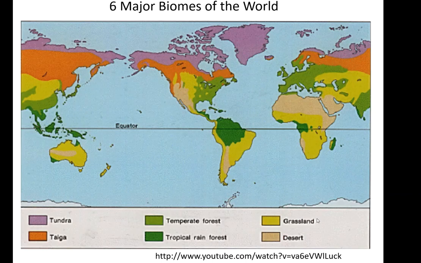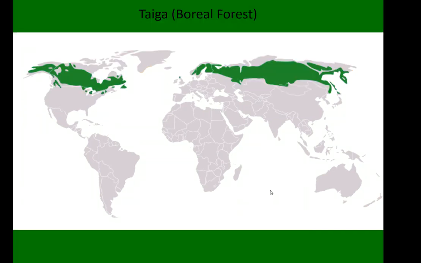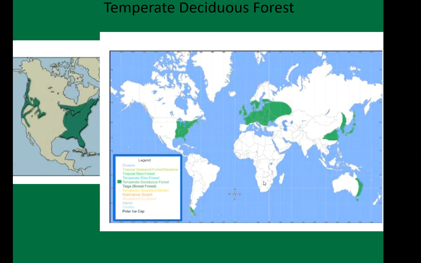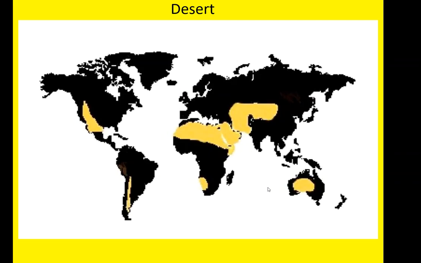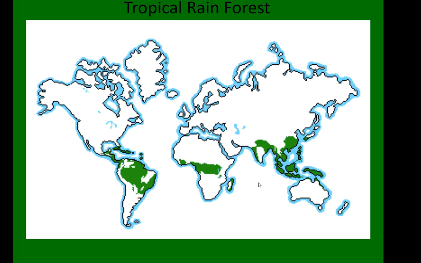So what are the 6 major biomes of the world? Well, let's talk about that. We have a biome of the world called the tundra. Now you've probably heard the word tundra before, and I'm sure that there are some images that already are flashing into your mind about the tundra. Then we have something called the taiga, which is also sometimes known as the boreal forest. Then we have the temperate or the deciduous forest. This would be the type of biome that we find mostly here in the state of Michigan. Another biome that we have on our Earth's surface is the desert, followed by our grassland areas and tropical rainforests.